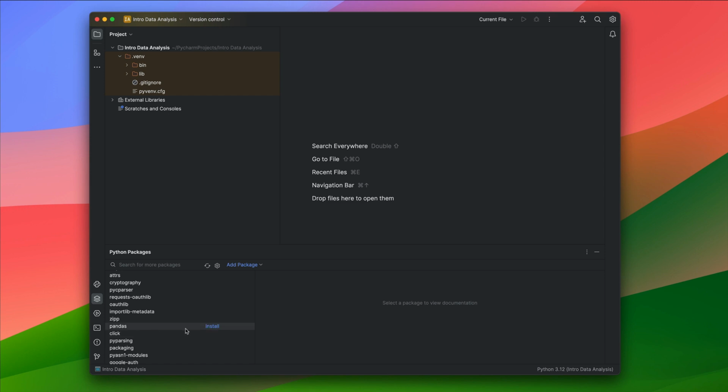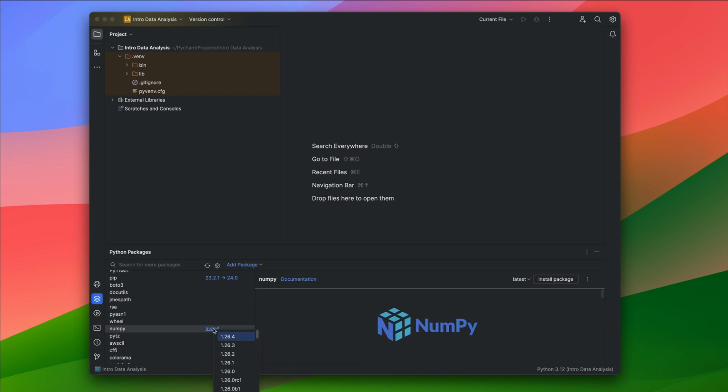Matplotlib is not, I don't think, nor Jupyter, but we can easily search for those. So what I'm going to do first of all is install numpy. So I'll just click down to here to find numpy, and I'll install that. And I want the latest version, so I'll just click here, install, which is 1.26.4.